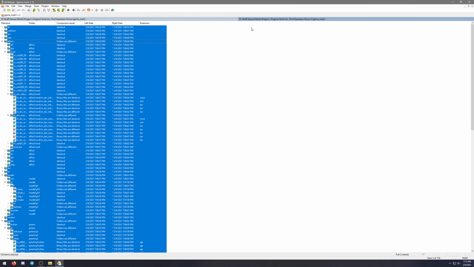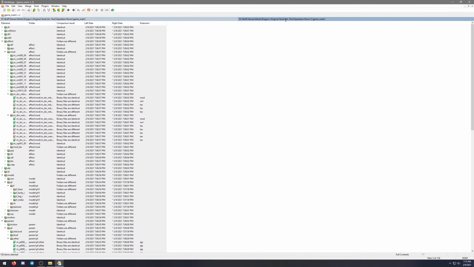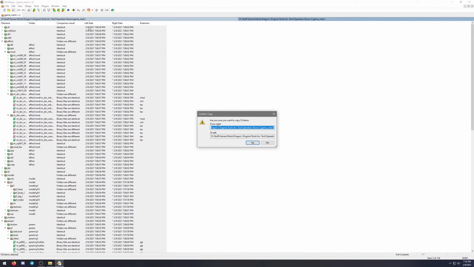Oh wait, that was totally backwards. It says copy right, moving from left to right. I hate the terminology in this program. Look at the arrows that are here though. The arrow is pointing left, so it moves files from your right comparison or second file over to the left, which would be your first operation room. I'm going to go ahead and click that, move it from operation room 2 into operation room 1.